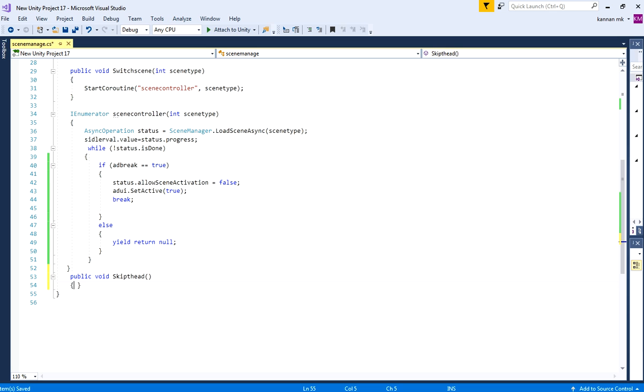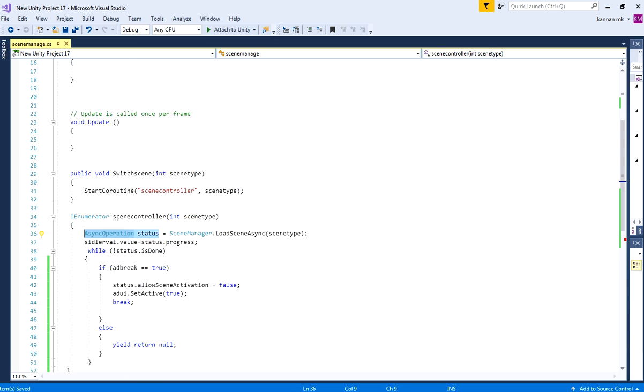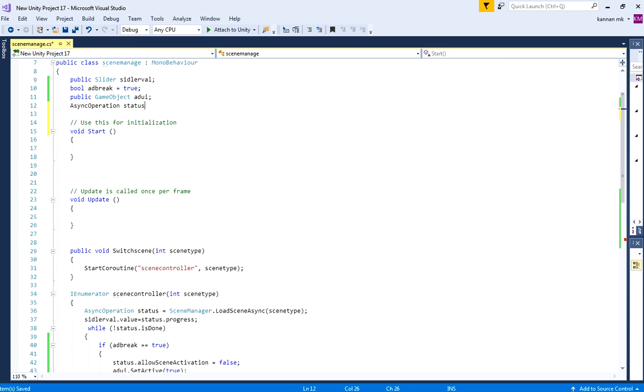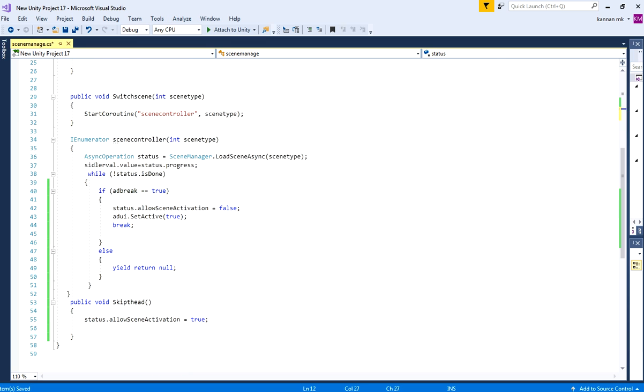And then just call status.allowSceneActivation to true. We are going to make it default because we are just skipping the scene. We need to make it forwarded, and we make it public so that we can call the async over the skip ad function. Then just copy the ad break and make it false so it won't lock in the loop.